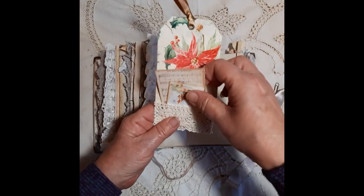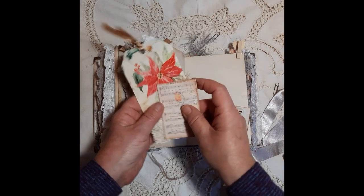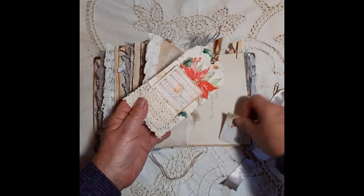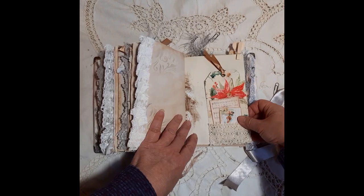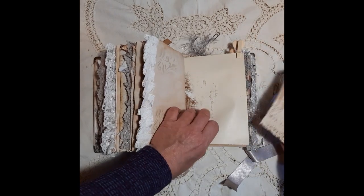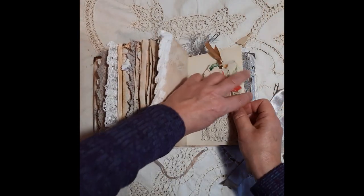A tag that I've made and added a little bits of journaling space here. And added some crocheted lace. Again, you could do the same thing and stick that down and use that as a tuck spot, either there. Oop, that's from when I took photographs.